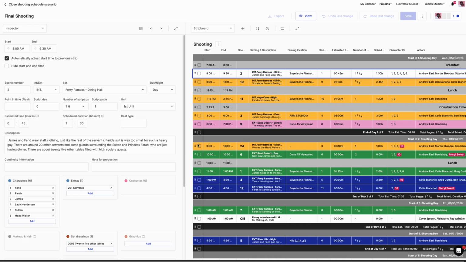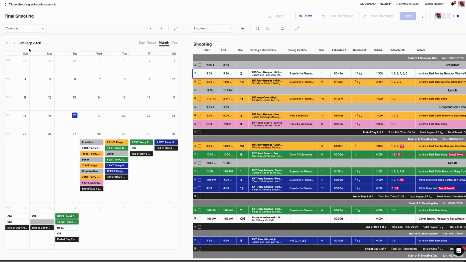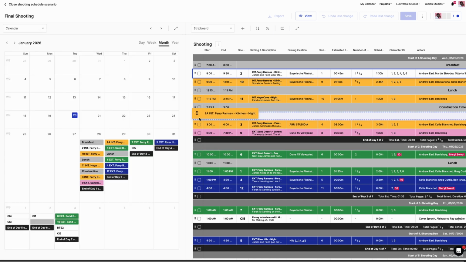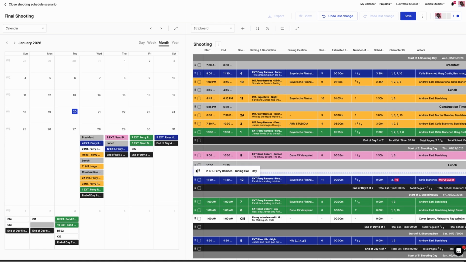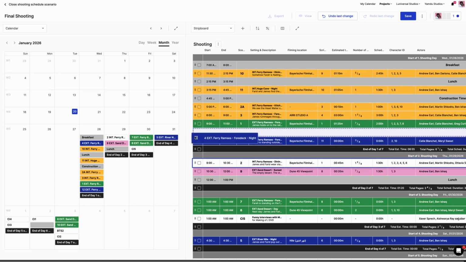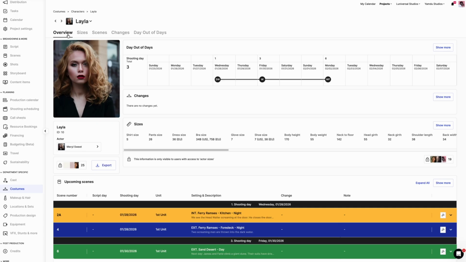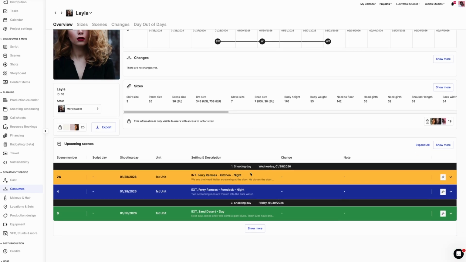But I also need to redo the shooting schedule, right? So that's a bigger thing here, because you see I have like red flags because I have those off periods, right, for Meryl Sweet. So I need to move things around a bit here. Oh, wow, that's going to be tight. That's done, saved, and you see all the departments like costume get their date of days and when Meryl is actually needed. But we also need to redo the call sheet.